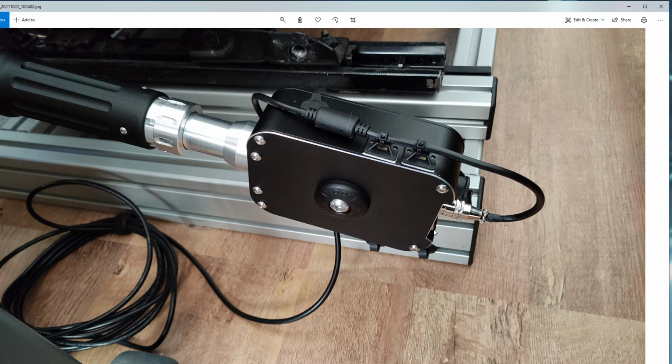This is what I ended up doing myself. This is obviously where I've cut this and removed the plastic, because I needed to get at the wires inside. So what I have done is I've taken two of these wee sticky pads, which you can buy on eBay.